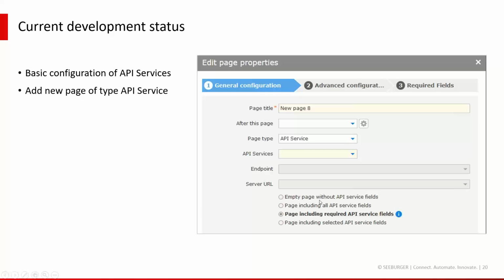So you either create a completely empty page and add your API service fields one by one, or you add all of the fields automatically to the page, only the fields that are required by the Open API service definition, or you go through a selection here in the dialog and the advanced configuration and only select some fields that should be added to the page. We tested this with some web services and made good use of those options here. We believe this is the best possibility, but if you have any feedback, it's always welcome.